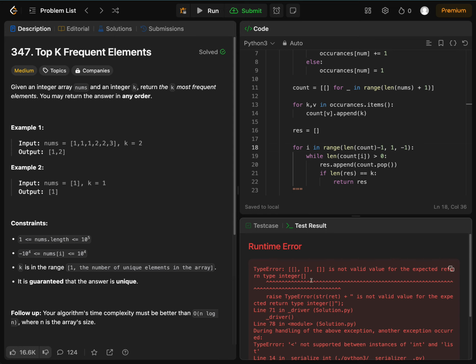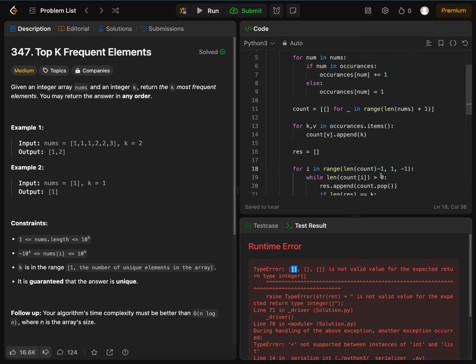Something is wrong here. It's not a value for expected return type integer. I am returning an empty array instead. While length of count here, count should be an array. That is right. We are having a list, and we're having a list of empty arrays, right?